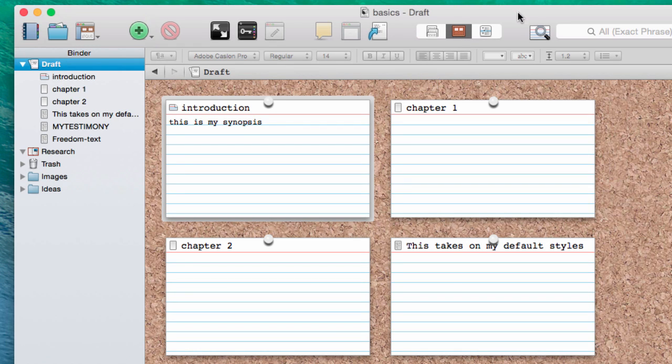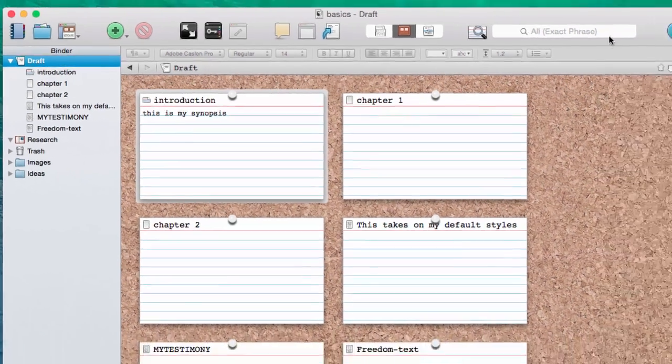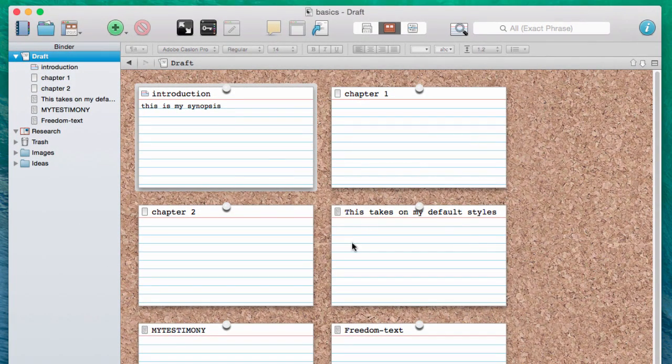Now, the cork board is just a really fantastic way to quickly develop out your books and your ideas. It's a place that you can brainstorm and I use it to just quickly develop out sometimes the structure of my book.